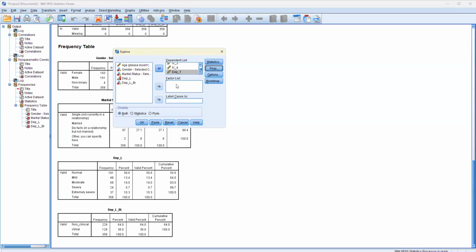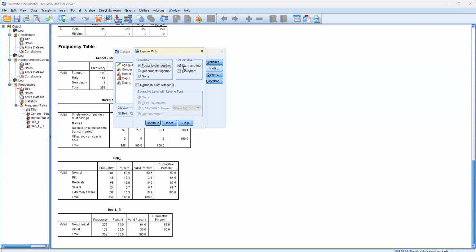The next one is plot. That stem and leaf actually is not very helpful for your analysis. I'm going to untick that, but instead I tick the normality plots with test, and also I can tick histogram to check whether the distribution of my data for each variable is normal or not normal.